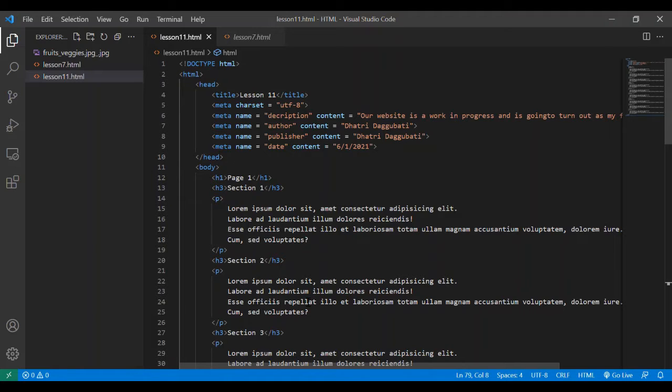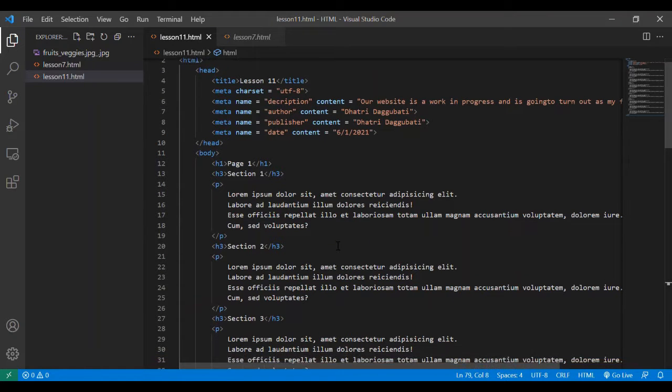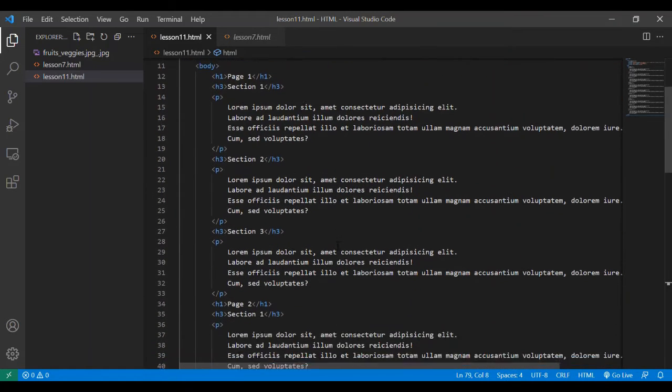I did this because explaining section and articles with our normal web page is kind of hard because our web page barely has any content. So I made another web page which is very simple. I just put some lorem ipsum content and headings, and that's it.